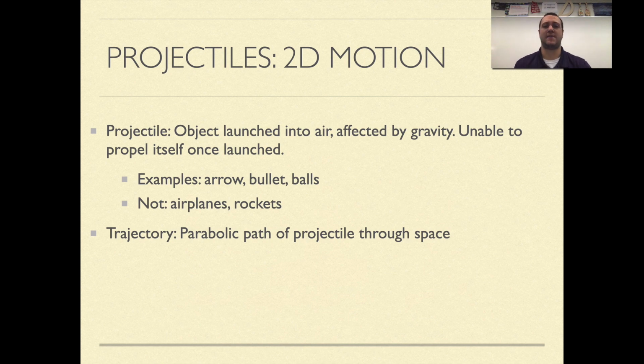And the rationale behind that is because a projectile is only influenced by the force of gravity. It doesn't propel itself once it has been launched. So for the bullet that's dropped, the only force acting on it is gravity. The same force acts on that bullet when it is fired horizontally. As soon as that trigger is pulled and the bullet begins to move through the barrel of the gun, it's a projectile. Nothing else is acting on it other than gravity after it has been fired.